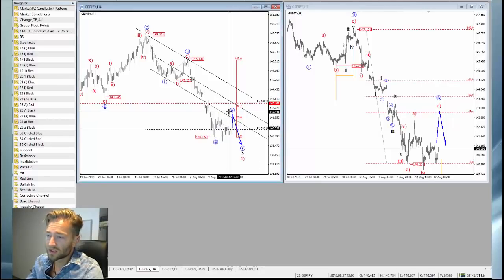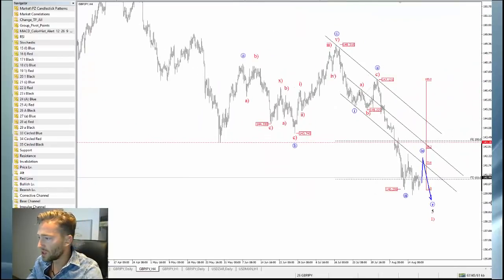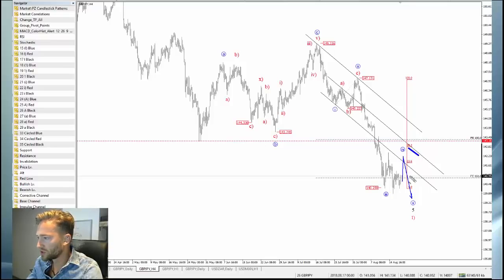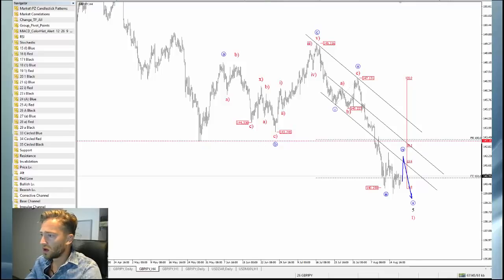Now, wave 4 in ideal scenarios for potential new shorts, because I'm tracking this one after all, would be a rally back towards this 38.2%. So this is, as you know, ideal resistance when you're tracking a wave 4 corrective recovery compared to wave 3. And also in such a case, you should keep an eye on this former swing low, because if the important support is taken out, then normally this important support on a pullback will be retested and again turn into important resistance. So I'm watching these levels very closely. I will see what happens up there, and then maybe even try again to play on the short side.